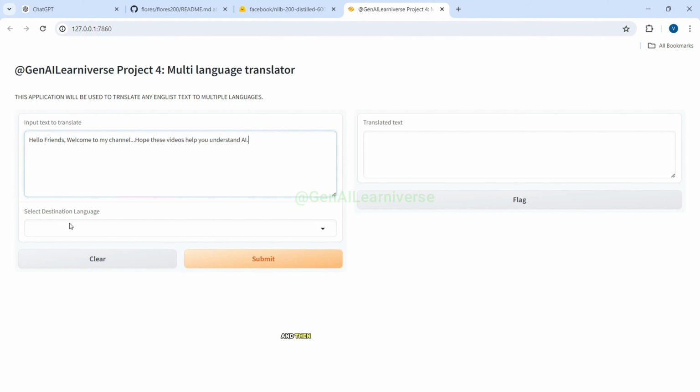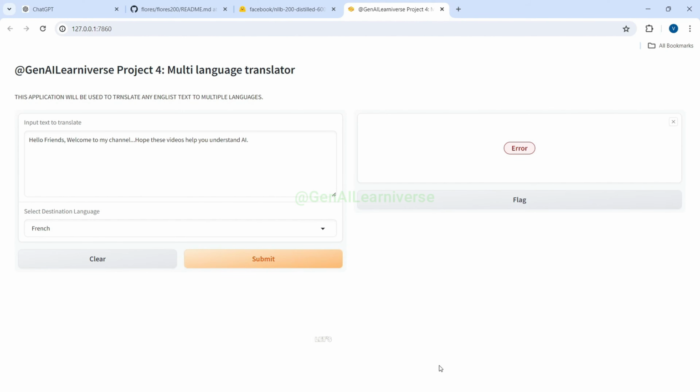Then for the destination language, I'll select, for example, French. I'll click on submit. Sometimes the translation might not be 100% correct, so you need to make sure that the model you are using is working as expected.